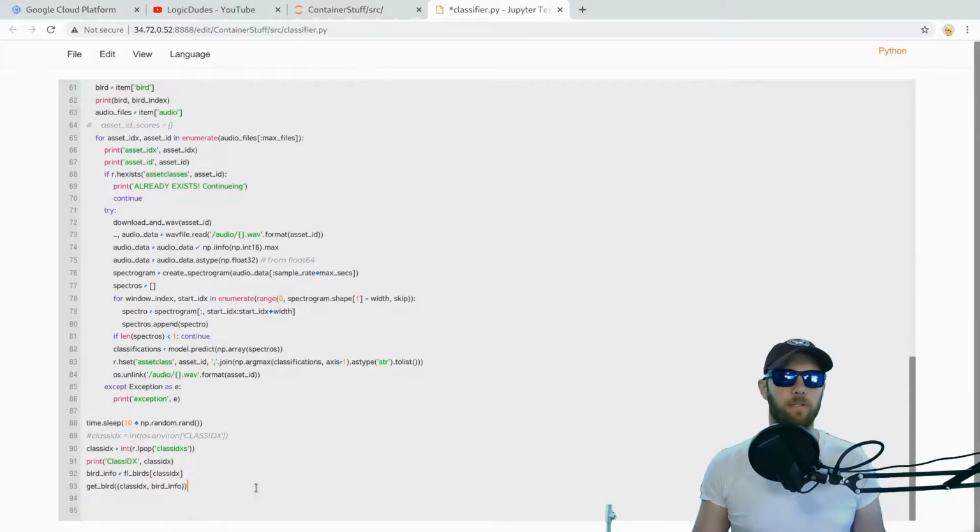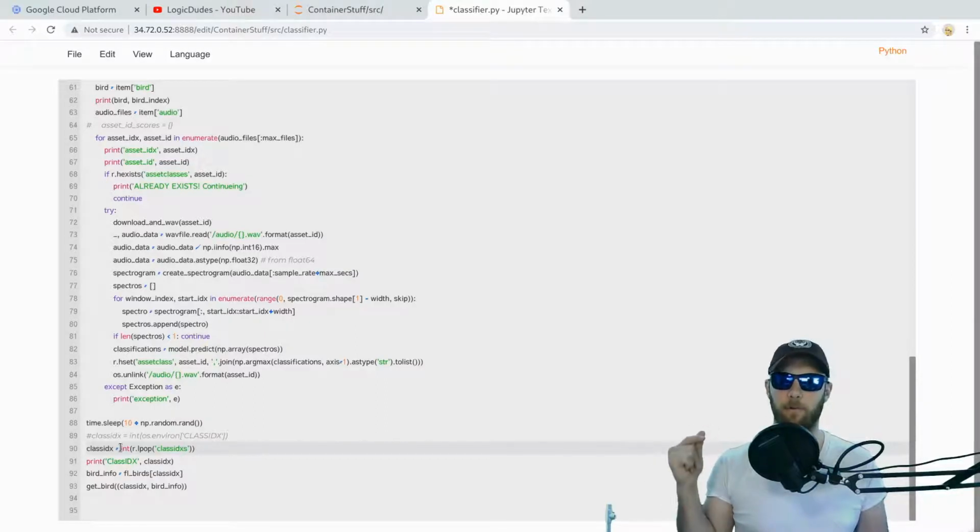So this is the whole script. Well, I guess the initialization of it, right? It sleeps for some random amount of time. It grabs, so in Redis we have a list called class indexes, and it's pretty much just a list of numbers 0 through 104. And whenever this starts up, it pops a number off that list, and that's the class that it works on. So we know that because it's Redis, it's ready for everything to ask it everything at once, and it's going to handle all of that traffic in a sane fashion. So we know that it's only going to spit out one class index, and that's what's going to run here, and that's what we run.